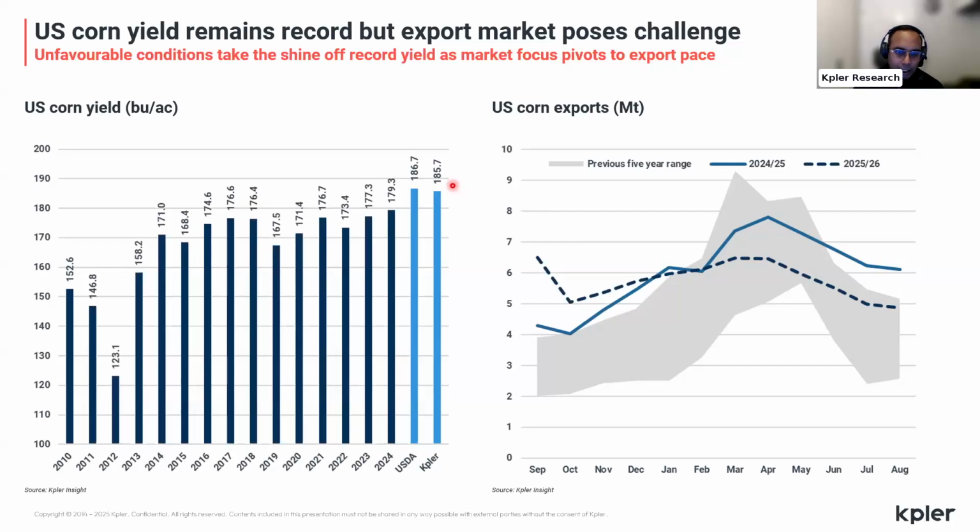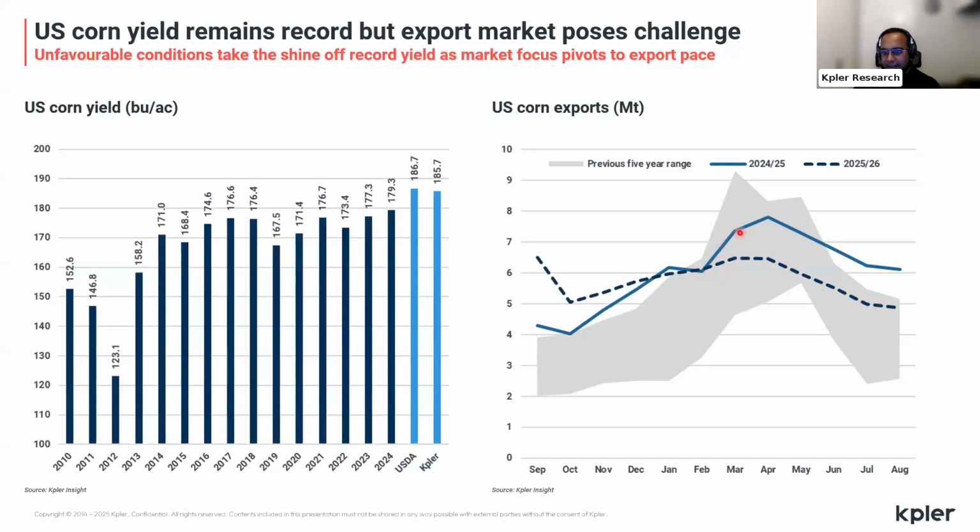Our production reflects this. We use the last published USDA acreage, and with 185 yields, our production is slightly lower than the USDA. However, when we look at exports, we recognize that export sales have been strong, but the outlook for annual US exports isn't that great, especially compared to last year. So we expect US exports to be very high this year, but not as high as the USDA had in its September report, and not as high as last year.